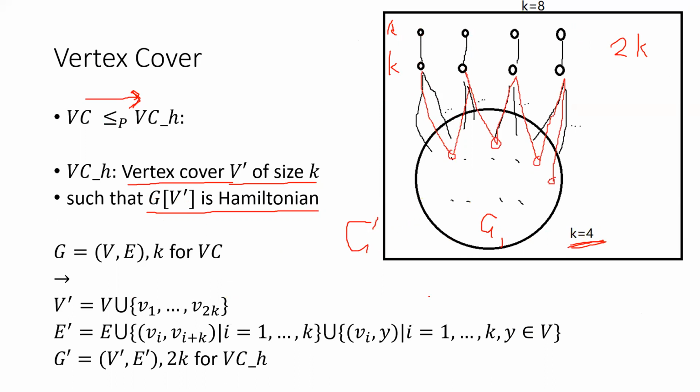And what we need to do is to prove, again, that if graph G has a vertex cover set smaller than or equal to k, then G prime will have a VC of size 2k, because under this construction, we will set this k in VCK to 2k. And it's Hamiltonian. It has a HP.